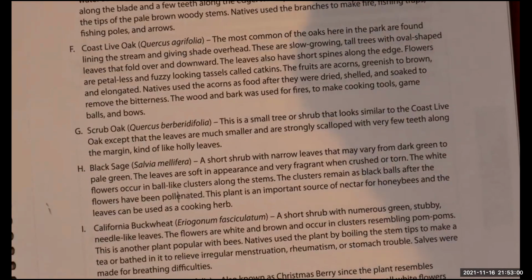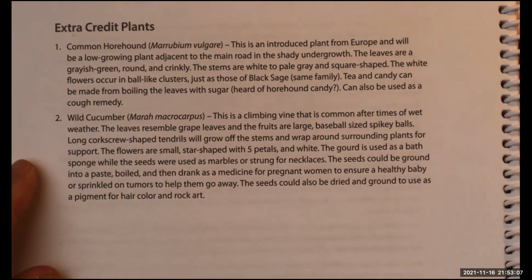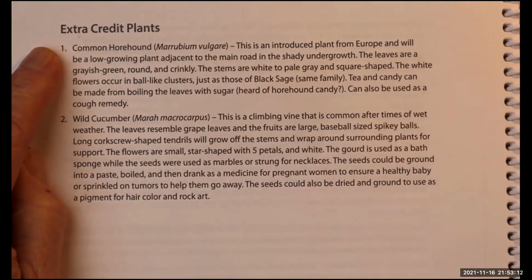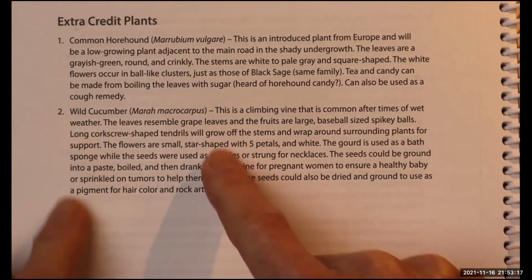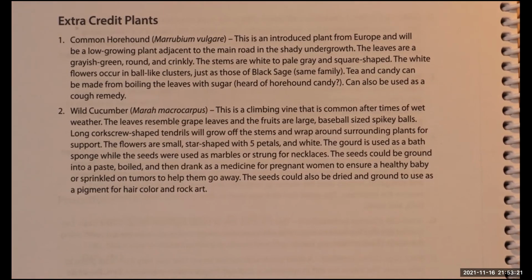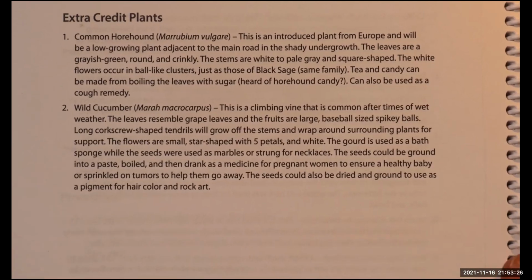Wait, there's more. On the next page, there's actually two more. And skip the part that says extra credit because they're not. We're skipping common horehound. It's a weed from Europe. Who cares? Wild cucumber, one of my favorite plants, Marah macrocarpus. That's a misprint. That should be macrocarpa. Anyway, and then I've also added poison oak, which is not in our book at all, but trust me, you'll learn something about it. Okay, so that's why you need to get to your lab.